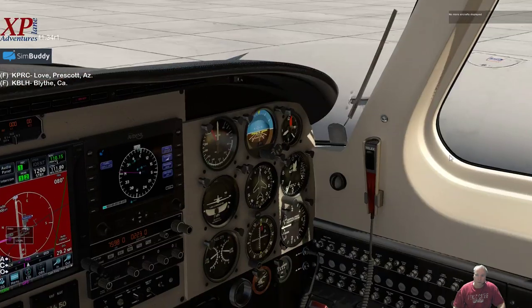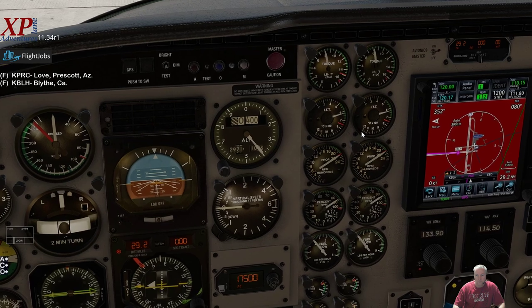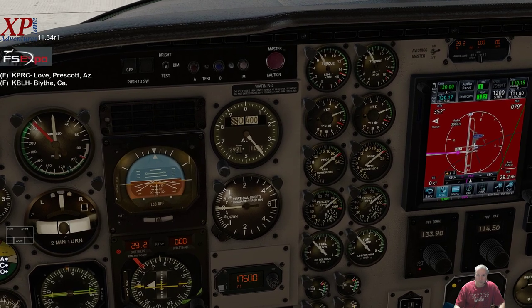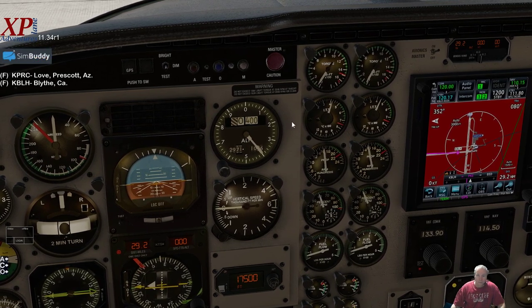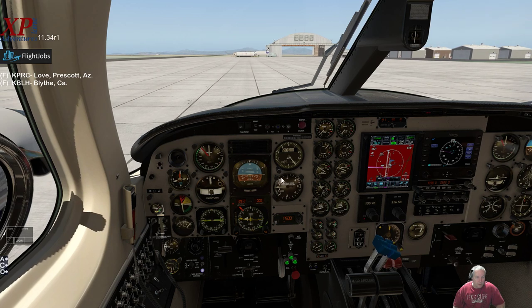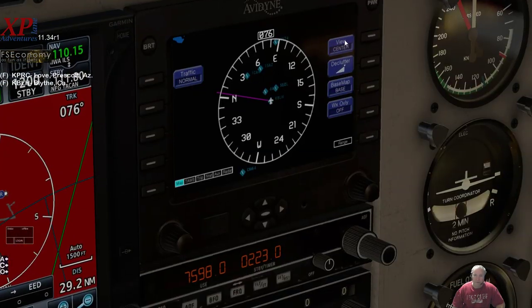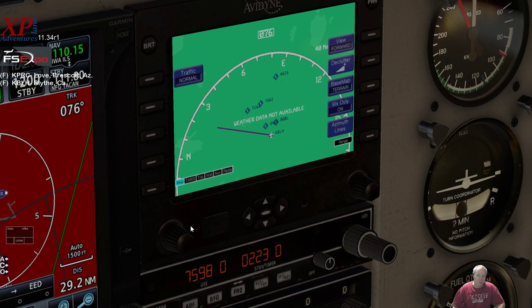Everything else while we're doing our little run up here. Temperature is looking good. We go up, we're at 50%. That's close enough. And then we can go ahead and release the parking brake. And once I get to where we need to be, then I will go ahead and, well, let's go ahead and turn everything else on while we're at it. What the hell? Let's turn everything else on. Rain, weather is on, even though it's not giving me anything.